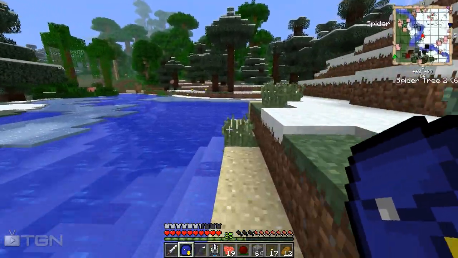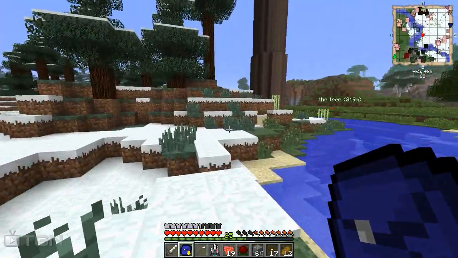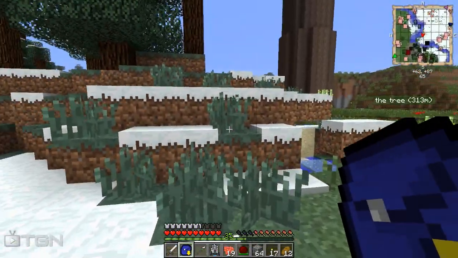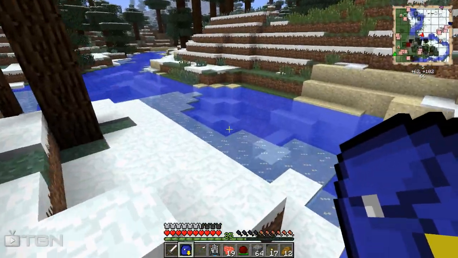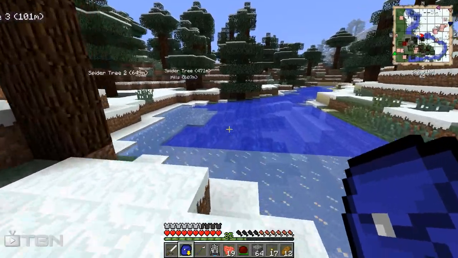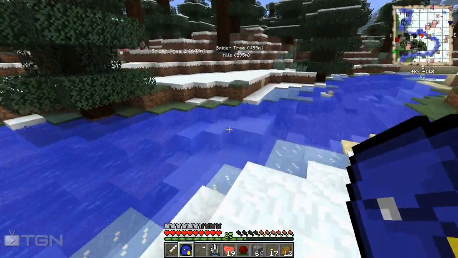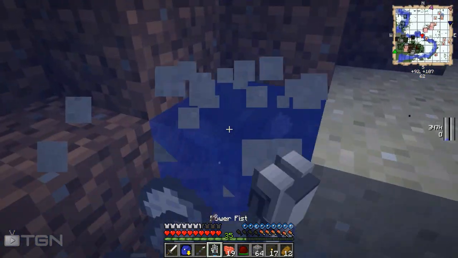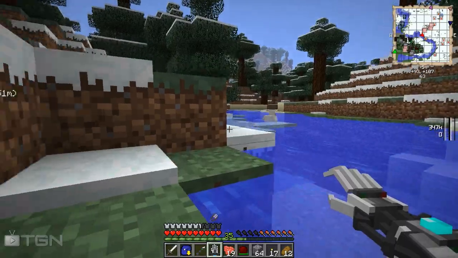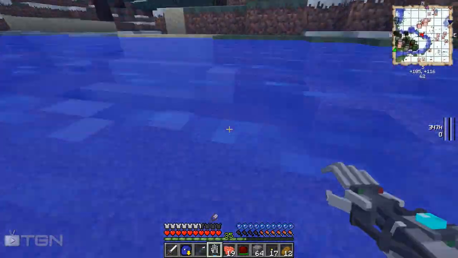Sounds brilliant to me. Is there any more around here? This is where we came from. Doesn't look like it. Alright, we'll make our way back, and I think we'll find some on the way back. I know there's some little streams kind of lying around where we was. There might be a little bit more down here as well. I don't see none. Ah, there's some. Let's use our power fist.